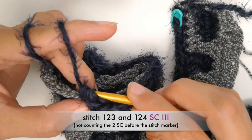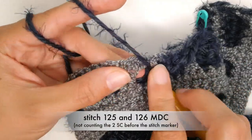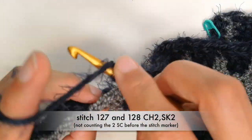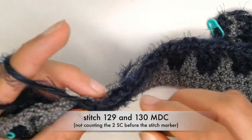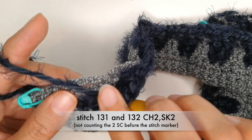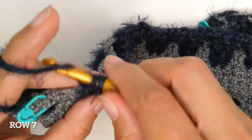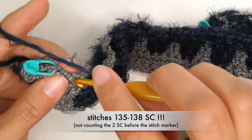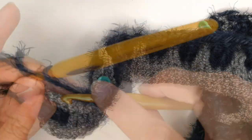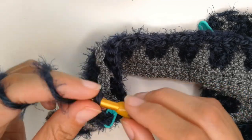Single crochet two, and two doubles. Chain two, skip two, two doubles. Chain two, skip two, two doubles. Now single crochet four. And then your two single crochets at the end. Chain one and turn.